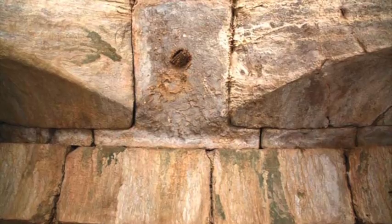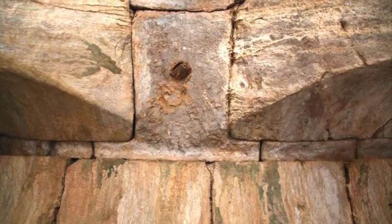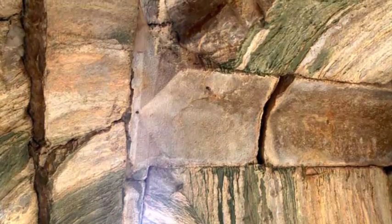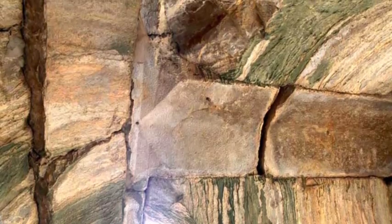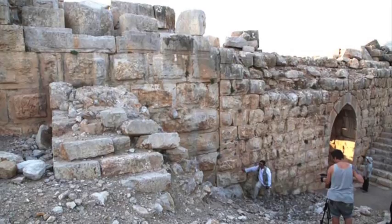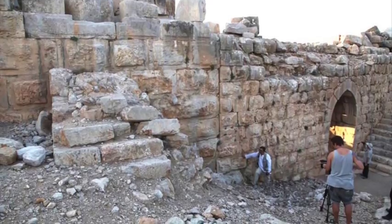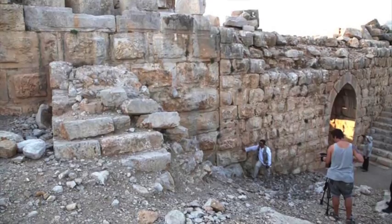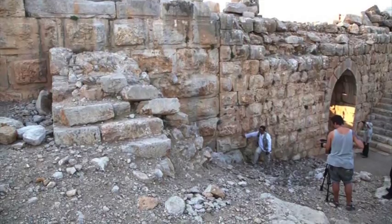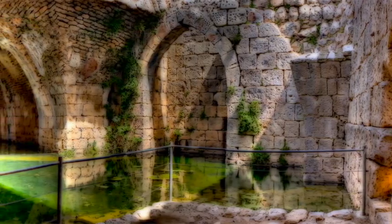Most definitely, polygonal stone masonry, absolutely huge megalithic blocks. But despite all this, the interest on behalf of the alternative history crowd is relatively very small. Why is that so? When polygonal stone masonry is found in, let's say, South America or Egypt, it is very interesting because it is attributed to aliens or a lost very ancient civilization. But when the same stonework is found, for example, in Japan or in the Nimrod Fortress or at the Temple Mount, it is not that interesting.